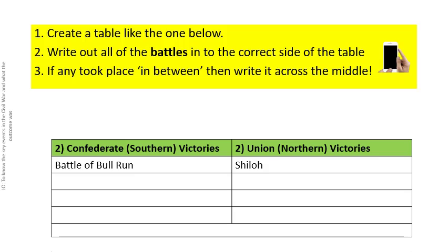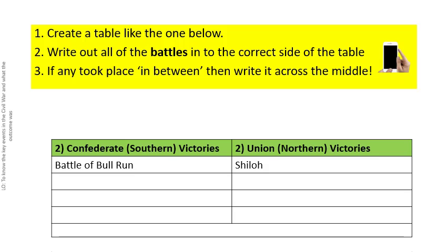And what you're going to do is look back at your information that you've noted down, okay, or go back through my stuff if you haven't noted it down properly. And you're going to write in the battles. Remember, there are a couple of things in there that weren't battles, so don't try and write them into the table because they weren't battles. So you're going to write the battles in each side of your table.